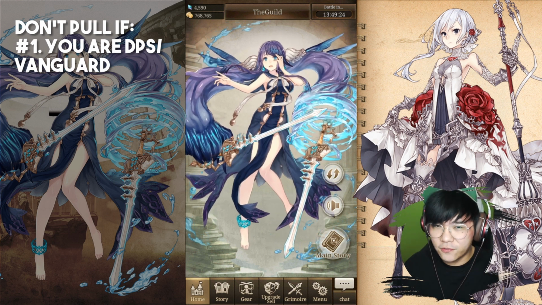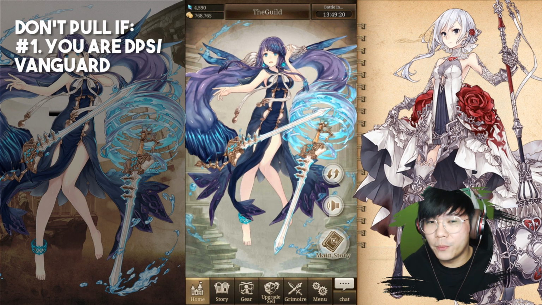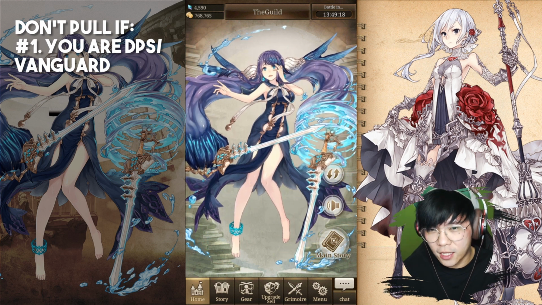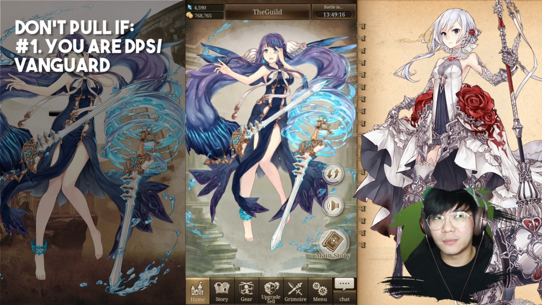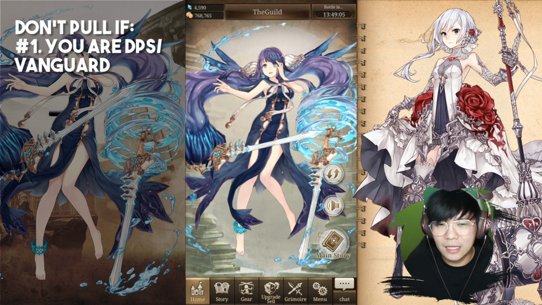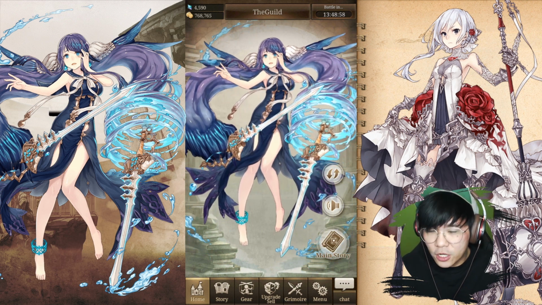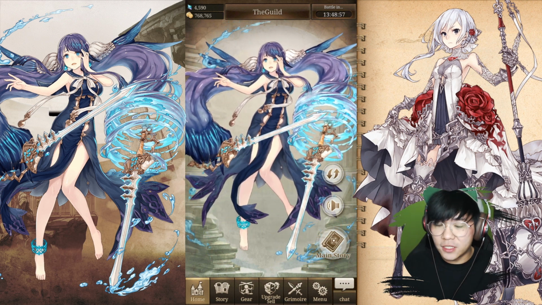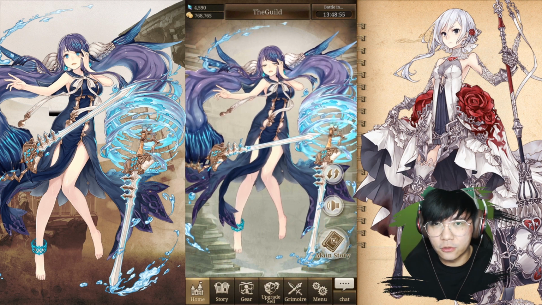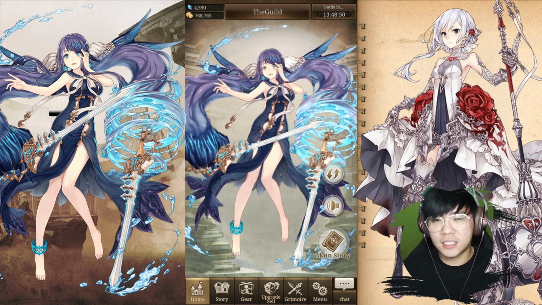On the contrary, don't pull if you are a DPS or Vanguard, since the Nier event is around the corner, actually in 3 days time, and you have no business spending resources to get an instrument just to put in your sub gear. Even though there's actually an SR weapon in this banner, I'm gonna go into that later. From what I heard so far, it's actually more efficient to pull for good weapons. I explained that in my previous video, please go watch that. Instead of just jobs, since non-limited jobs will just keep coming back.